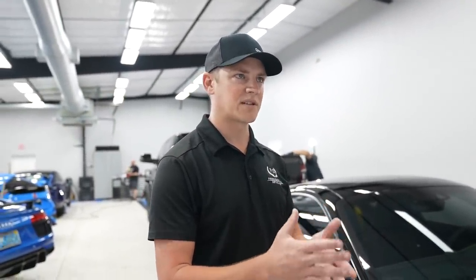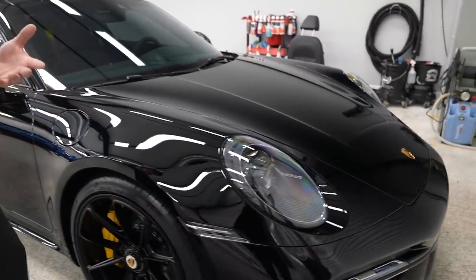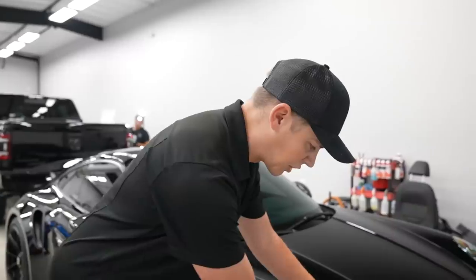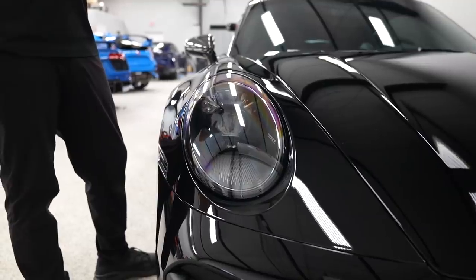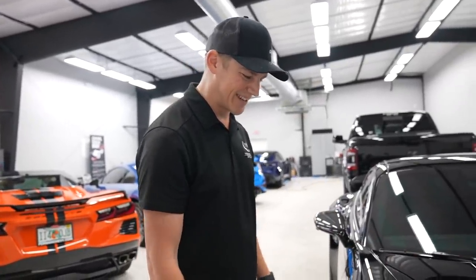You're not really supposed to do the headlights on the Porsches with PPF because if you pull the film off down the road it can delaminate the top coat — basically the UV coat. But at the same time, if you don't wrap them, especially if you take it in the mountains or drive behind other sports cars, they're just going to get beat and look crappy. At that point you'd have to replace them entirely, which is very expensive. My philosophy is always to wrap them. If they do happen to pull the lamination, we can always sand them, reclear them, and you still have your headlight. The curvature of the film makes it difficult to apply without stretch marks or grab marks, so Ryan did these like five times each to get them right.